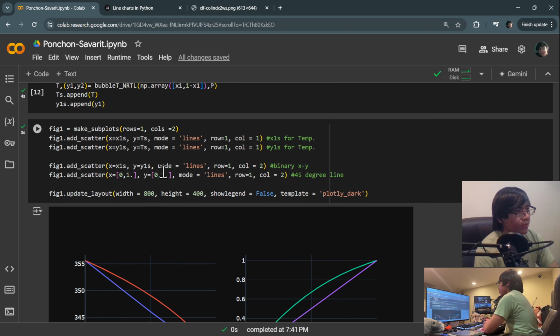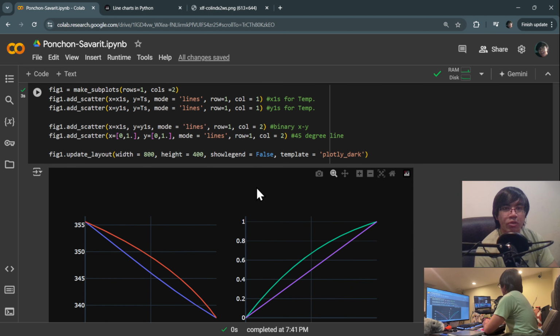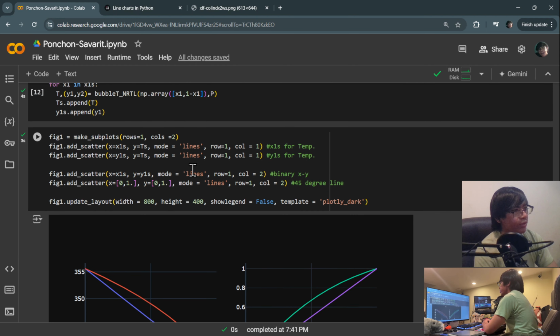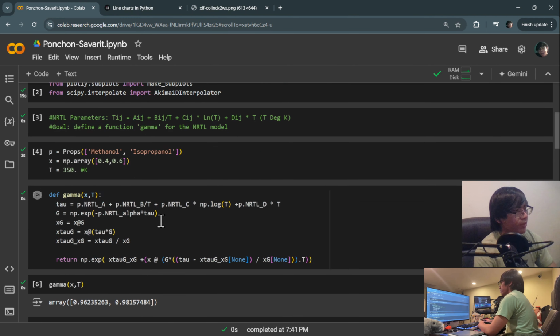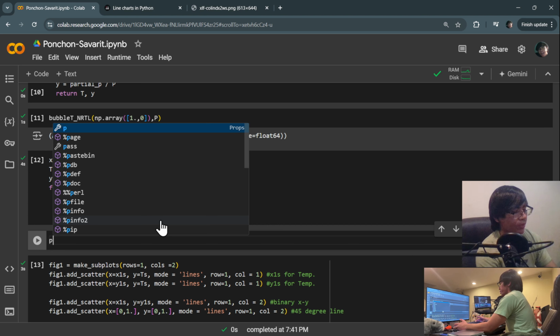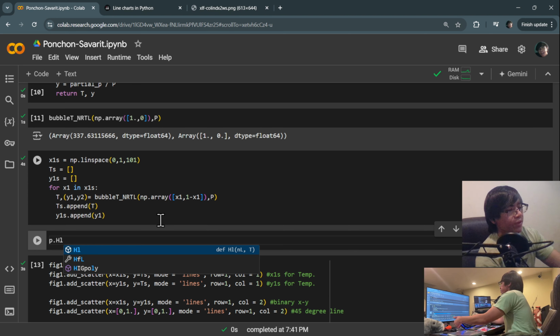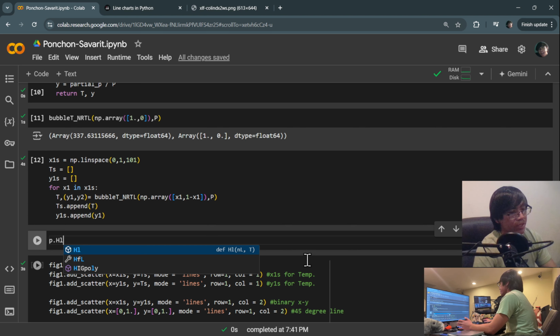So since we have these temperatures and liquid mole fraction and vapor mole fractions, we'll want to use those for our enthalpies, and we actually have a handy tool for that already. I think it's already imported. Yep, props. So I believe we'll be using the enthalpy of the liquid, so P.HL and P.HV for heat of vaporization. Notice that they're a function that take a number of moles of the liquid and a temperature. So we actually already have those.